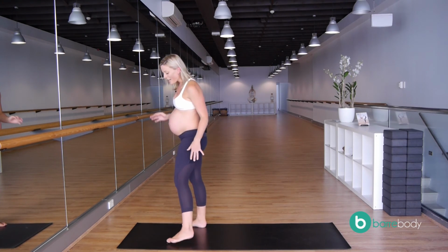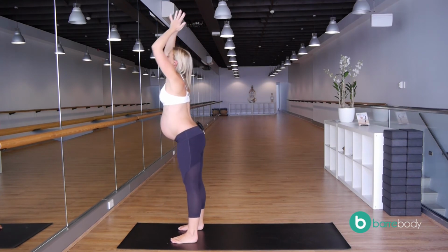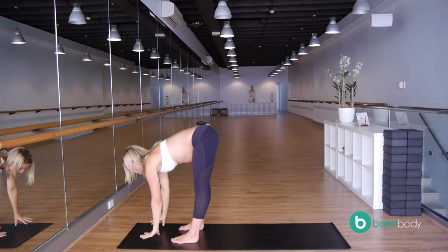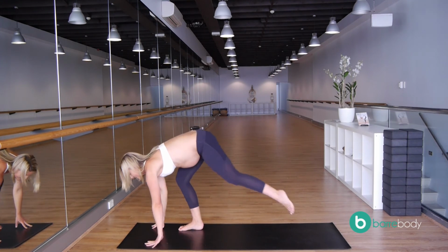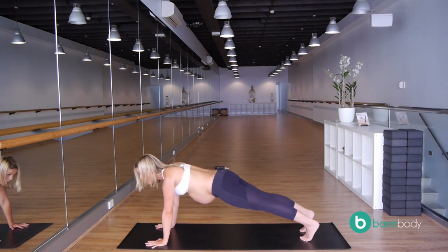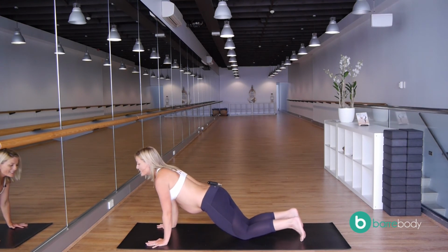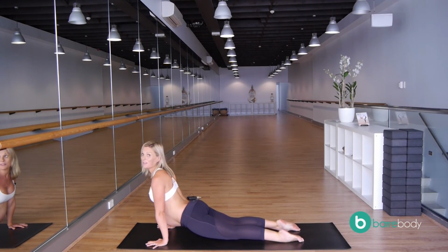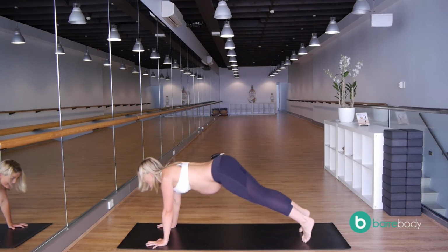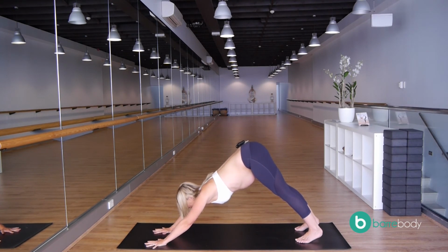Your stronger variation, feet hip distance apart. Inhale, reaching the arms up. Exhale, forward fold. Plenty of space for the baby here. Inhale, half lift. Exhale, step back to your plank on the feet or plank on the knees. Elbows in, lower down. Inhale, upward dog, if that feels good for you. Exhale, downward dog. I'm going to move my right hand toward the center of the mat.